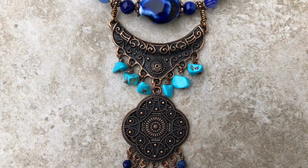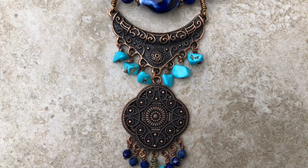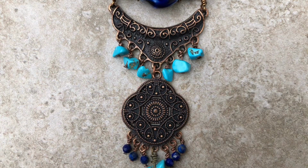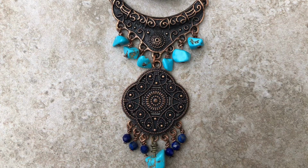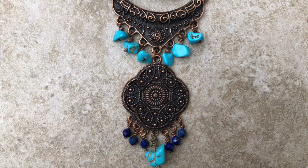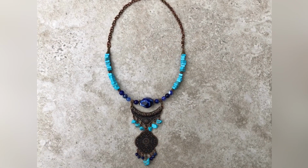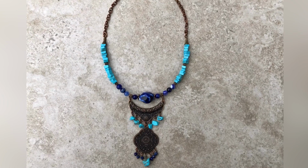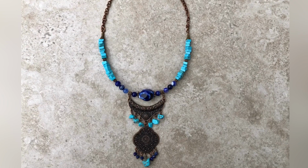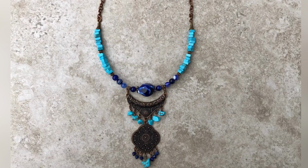So I used both of them in this necklace, and I threaded on some of the turquoise chips because like I said earlier, I ran out of the hishi beads. And then I also used the 4mm lapis lazuli round beads. But you know, I like having variety. I mean, the colors match, but it's kind of nice that you have hishi beads and the chips as well. It really adds to the necklace. It makes it more interesting. So yeah, I'm pretty happy with how this one turned out.